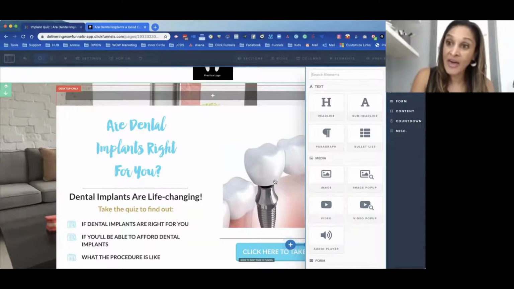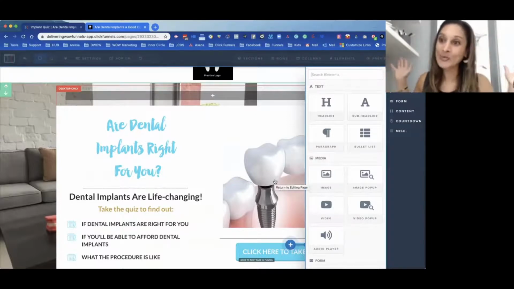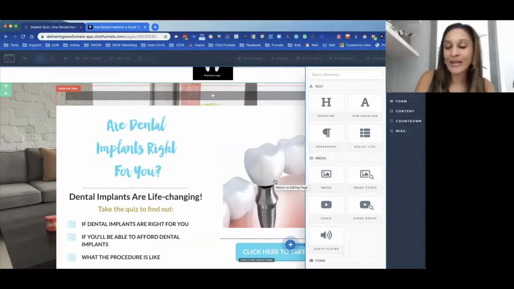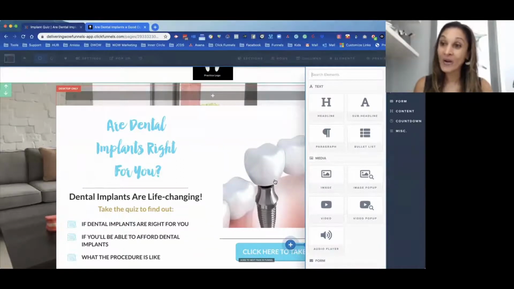And then you can actually put that in there. So you can say, hi, I'm Dr. Anissa Holmes here. If you've landed on this page, it means that you want to learn about how to replace your missing teeth. And so what we're going to do is we have a quick quiz. And once you go ahead and take that quiz, you're going to know what the procedure's like, how long it's going to take, and the cost of dental implants. We can't wait to have you learn more.